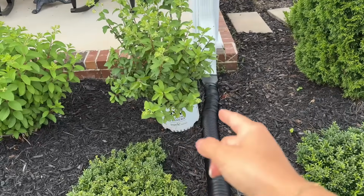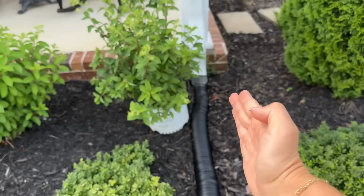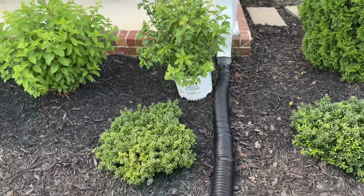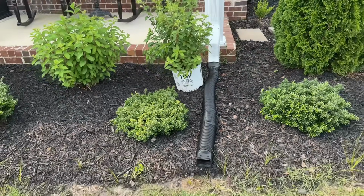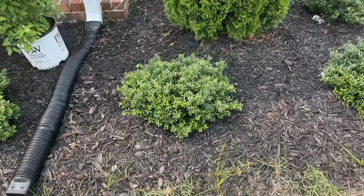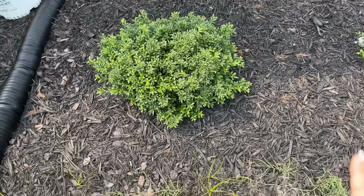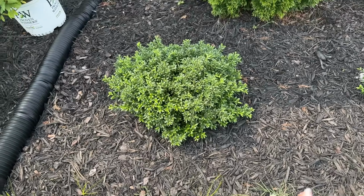I'm actually going to plant it right where the drainage is, and then I'm going to curve the little drain pipe around it. Spoiler alert, next year we're doing pine straw. I love the idea of the black mulch, but with any weeds that come up, the harsh black with the green weeds that pop up, you can see the weeds so easily.